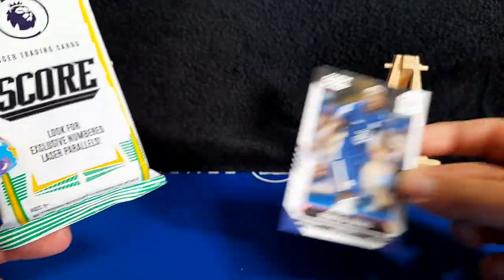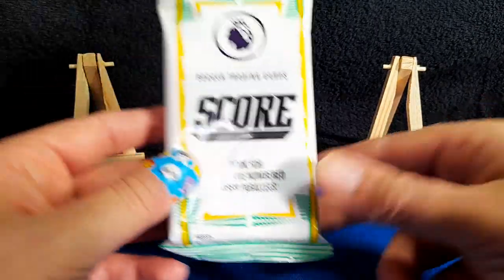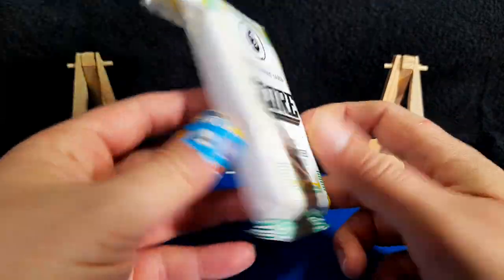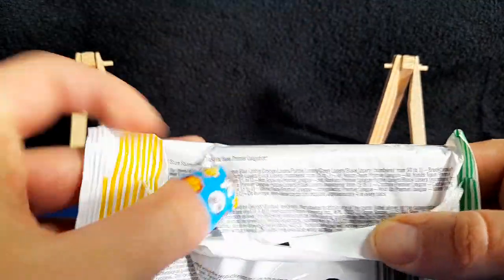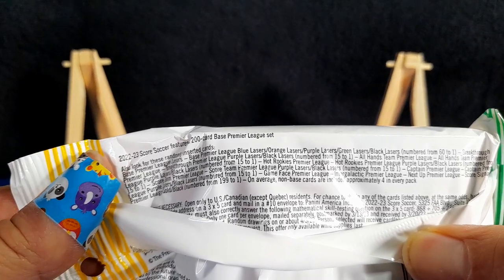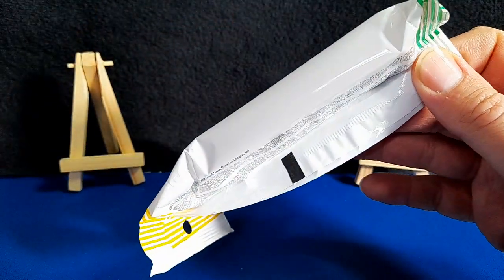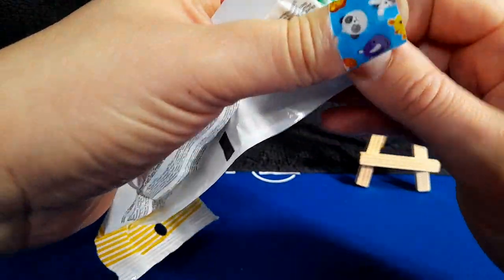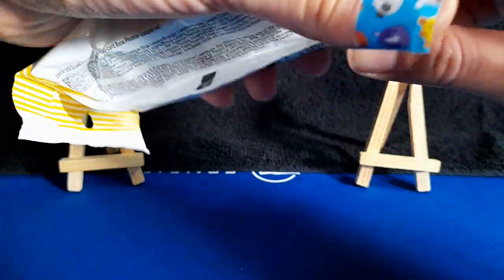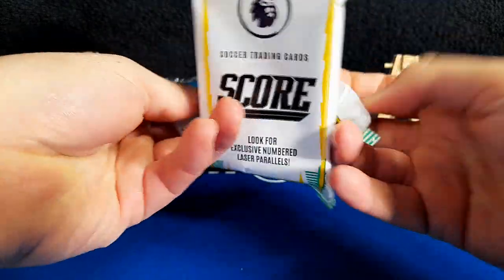For anyone who's not sure, this is last year's design. We've got a pack of 30 cards here — that's a fat pack, that's £6. Panini don't do odds, but these are the different cards that you can find. You can technically get autographs, one in every 120 packs. You can get numbered cards — four numbered cards per box of 12 packs — so we've got a decent chance today.